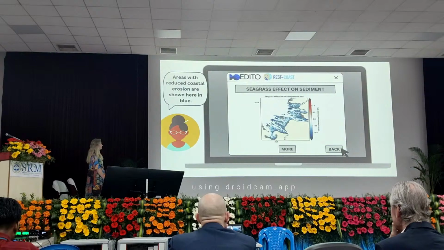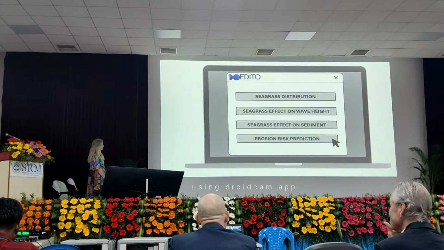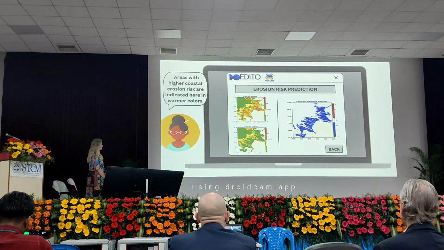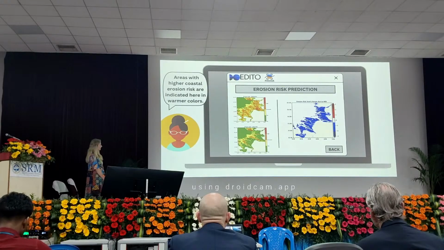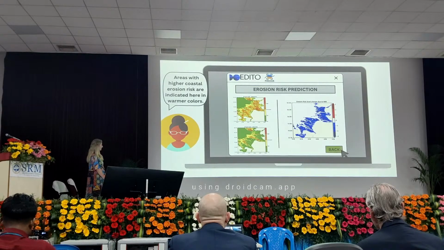You then have the choice to focus on long or short-term scenarios. With the use of artificial intelligence, we can take this a step further, predicting the risk of coastal erosion in the future. This can help policymakers find high-priority areas of erosion risk for using nature-based solutions, and is used additionally in the Focus project.